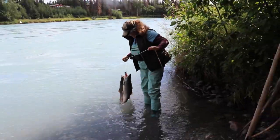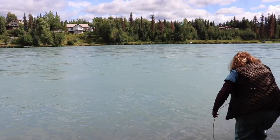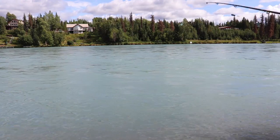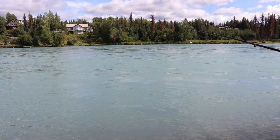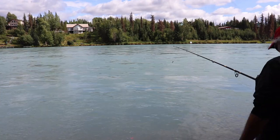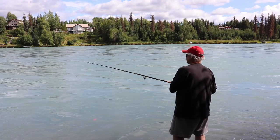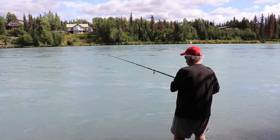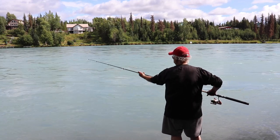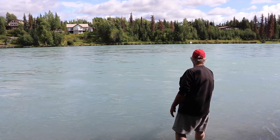Beautiful, beautiful. Right on. I'm gonna get a rod and throw it in the water myself and see if I can't catch something here. All right, I just got here. I took some pictures of Susan's fish. I have not wet a rod today. So, let's see if I can catch anything. Oh, that water just doesn't get any warmer. Holy smokes, day after day. Susan, did you leave any fish in the river for me? Nope. I think so. I saw some jumping. Yeah, let's see if I can get one on the first cast.